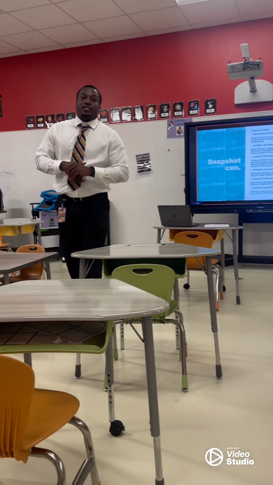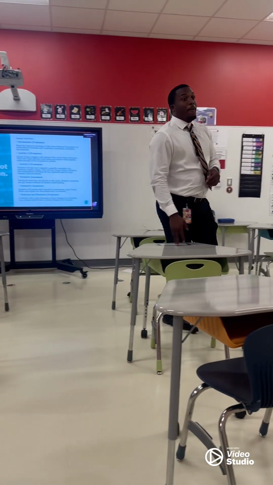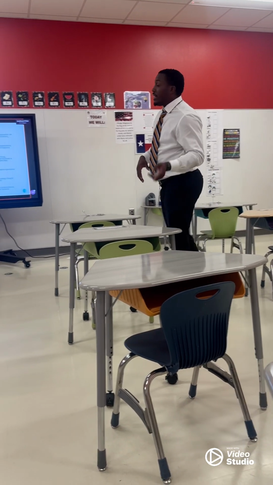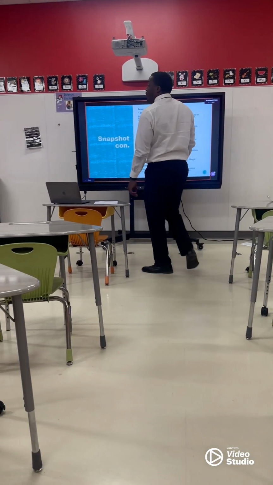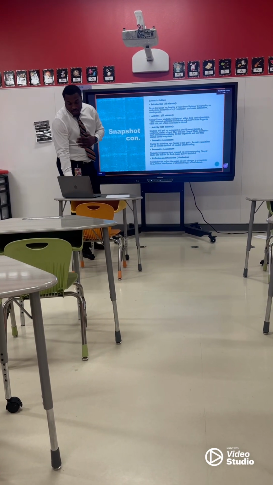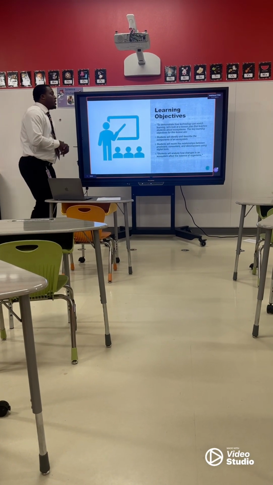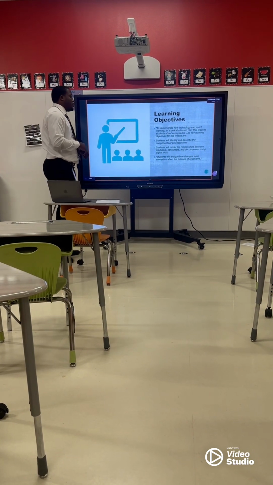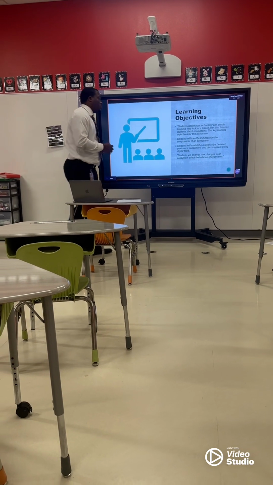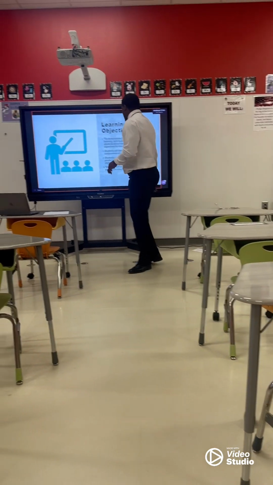Now again, I stated earlier about the formative assessments and the summative assessments. Using those technologies, we're gonna be able to capture those while still engaging students as well. And then at the end, we're gonna reflect and discuss to see who learned what, and of course, we're gonna use our exit ticket. So our learning objective for this lesson is going to be: students will identify and describe the components of an ecosystem. Students will model the relationship between producers, consumers, and decomposers using digital tools. And students will analyze how changes in the ecosystem affect balance and organisms.